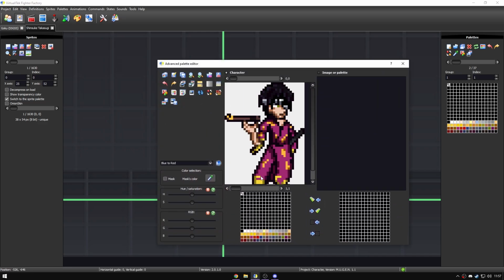If I wanted to create a customized palette for this, for example, I would just do this and save it as 2, and for example, blue save as 3, and reds save as 4, and we can change a bit more.